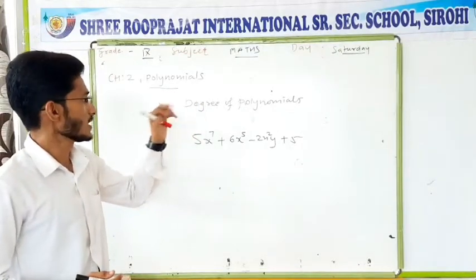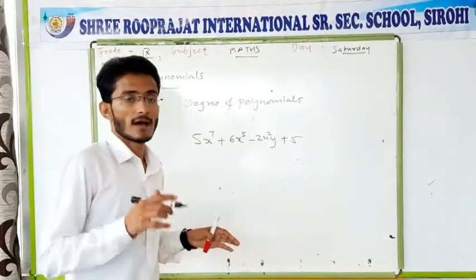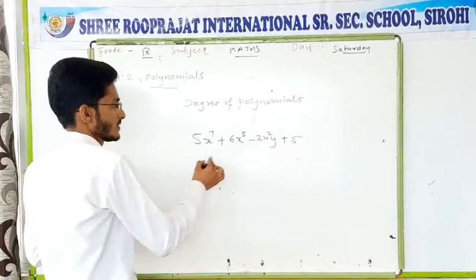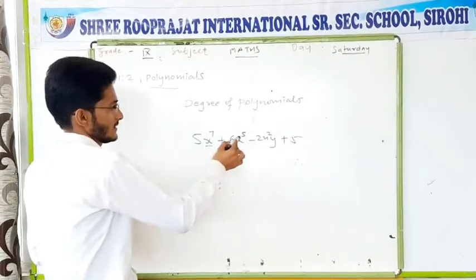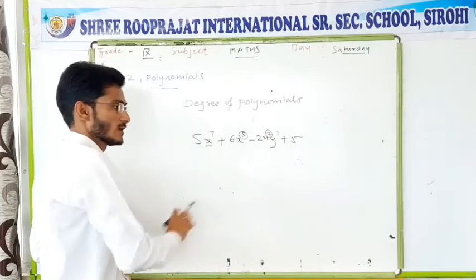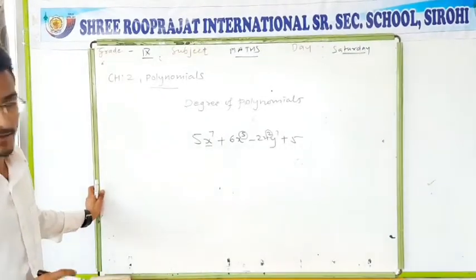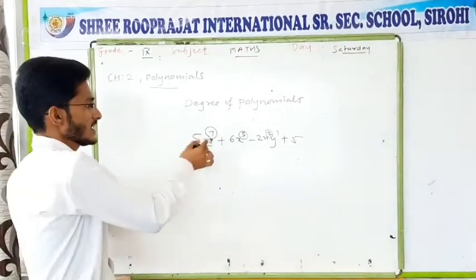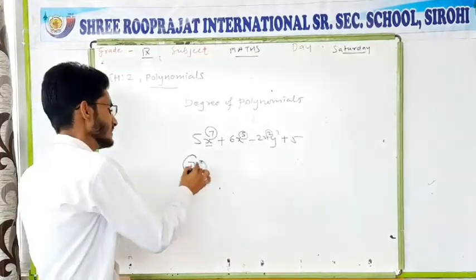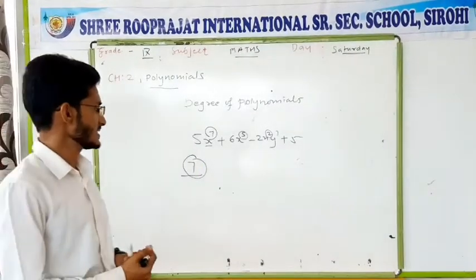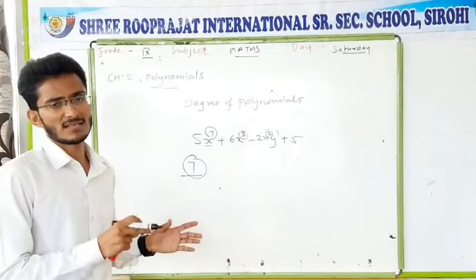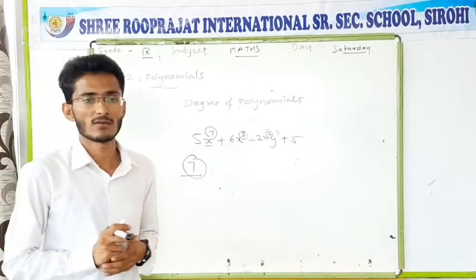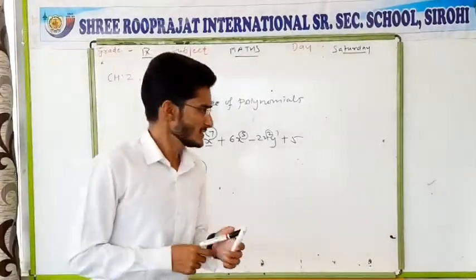Now what is the degree of a polynomial? The highest power of a variable is called the degree. Here 7 is given, 5 is given, 2 is given and here 1 is given. The highest power of any variable is called the degree. Here you can see 7 is given, so the degree of that polynomial is 7. There are some questions in the exercise where you simply have to write the highest exponent of the polynomial, that is called the degree. One more thing about polynomials.